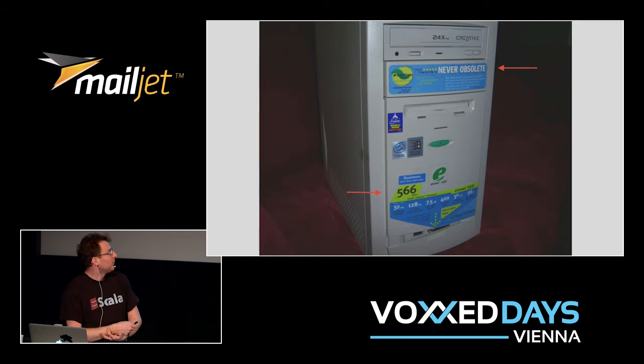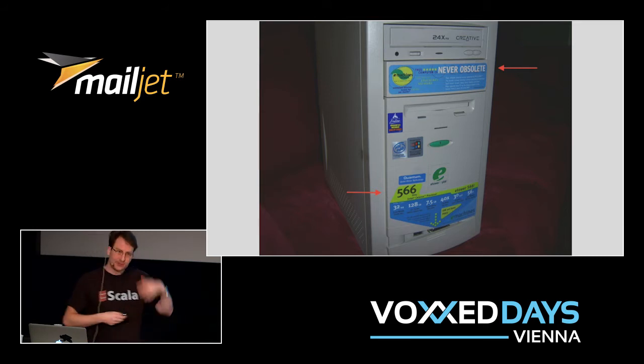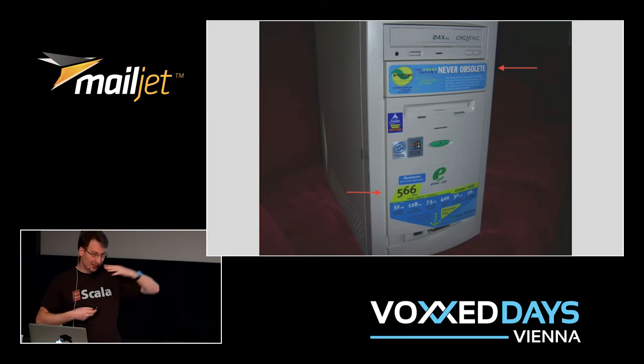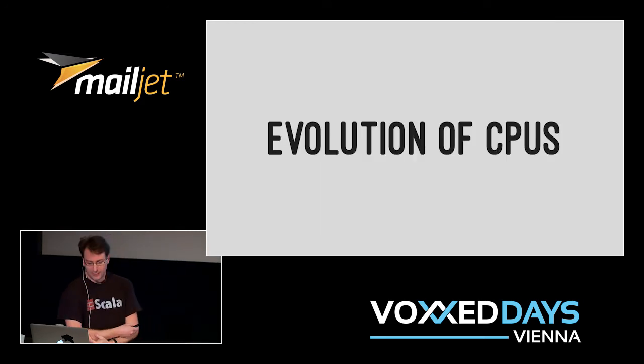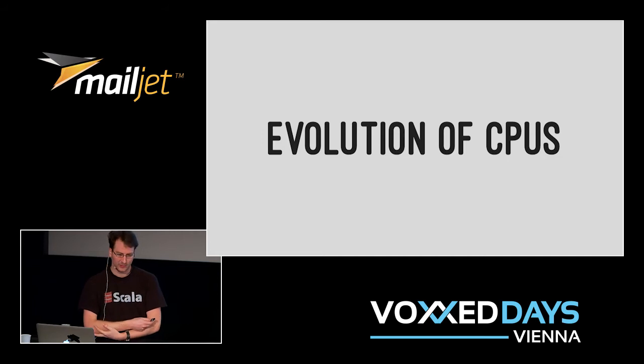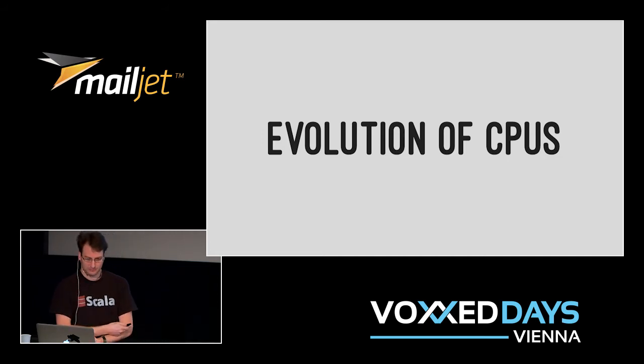So what I want to say here is that our hardware evolves all the time, so it's a good idea, while we build applications, especially if we want them to last over several years, to look at how our hardware is evolving as well. So in terms of CPUs, we don't talk about single core or dual core or multi-core anymore.